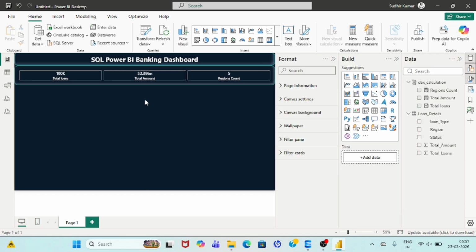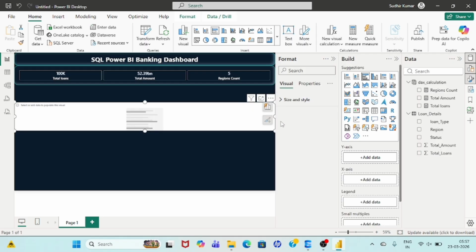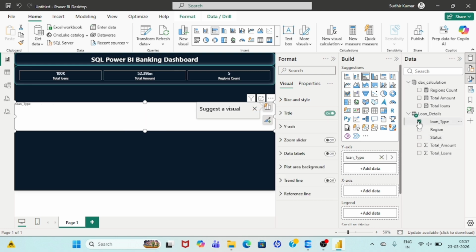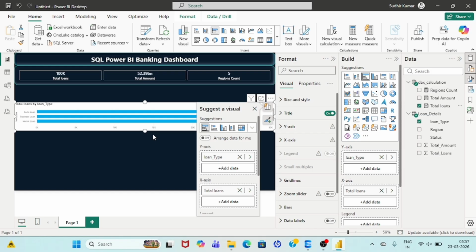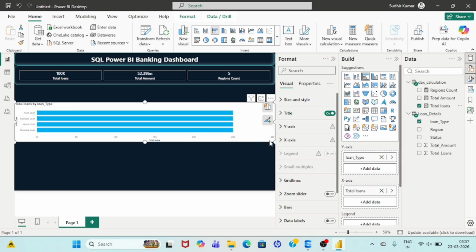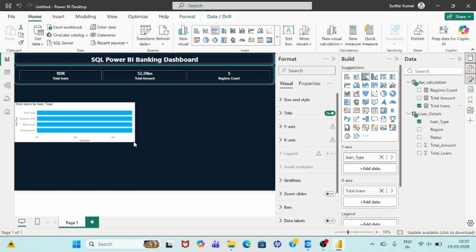So this is what we wanted to show here, right? Now next thing, I want to add the clustered bar chart, and here I want to show the data as loan type, and we have total loans. Okay, total loans. So this data I wanted to show. Let me do it like that.